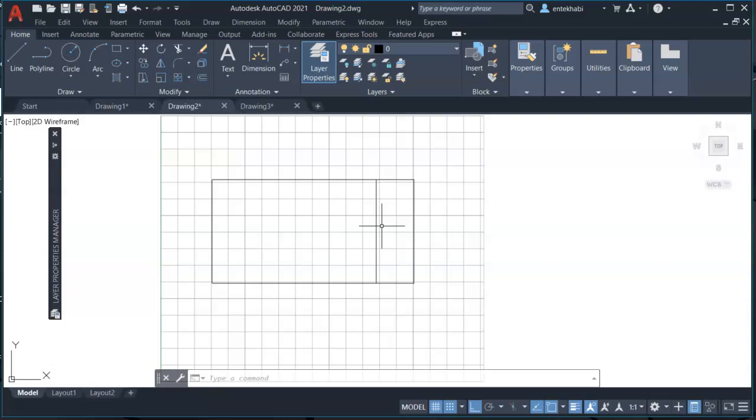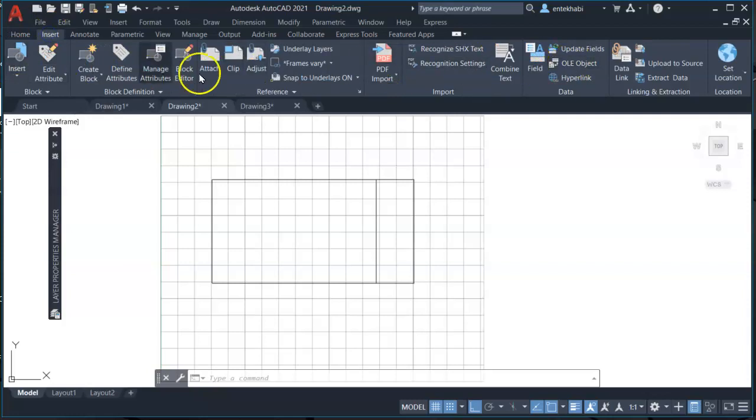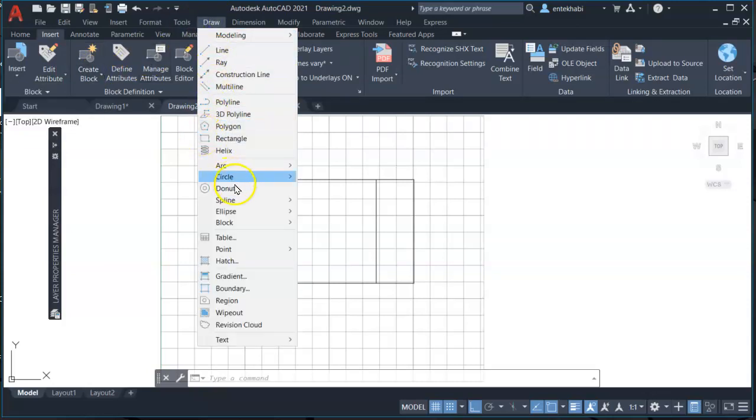At this point, I'm going to select the block tool from the insert menu. You can access it from the ribbon. You can select Create Block, or also you can go to Draw. If you have this pull down available, select Block. You can create the block from here as well.